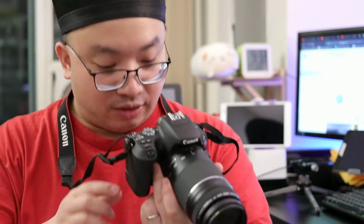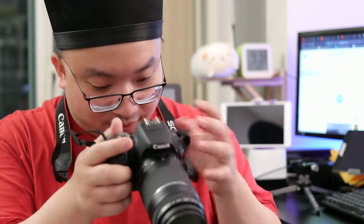When you're taking a break, you can press the play button and scroll through the pictures you took and see if anything messed up, if it's good, and stuff like that. That way you can take more pictures and not always look at the settings, because sometimes when you're doing the settings you miss out a lot of things you're supposed to take pictures of. Once you get the settings right for that environment, you do not need to always do the tweaking, because the lighting is always about the same.